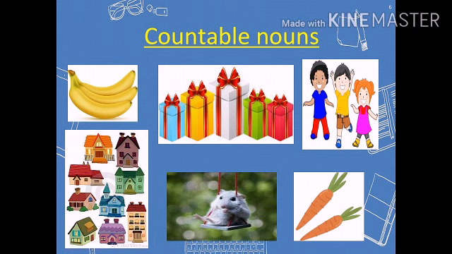Now, I'll help you in counting the next picture. There are some houses. I'll help you out. 1, 2, 3, 4, 5, 6, 7, 8 and 9. How many houses are there? 9 houses. And what is the singular of houses? It is a house. In the next picture you can see a rat. What is the plural of rat? Rats. 2 rats, 3 rats, 4 rats, isn't it?